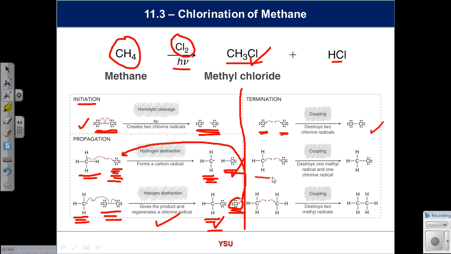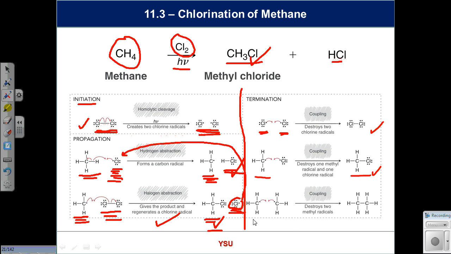So move on to the next one. And these are just logical. If you can come up with other steps that can happen, let me know, because these are pretty much it. A carbon radical can react with a chlorine radical, and they come together to give methyl chloride. Yes, that's the product. Yes, great, we've made some product. But I don't get a new radical formed. I'm consuming the radicals, mopping them up, taking them out of the reaction, so the reaction's kind of struggling. It's running out of radicals.